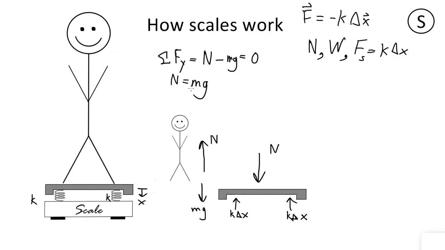So N is equal to the weight of the person, which makes sense. This has to be a static problem, because why would you measure the weight of a person if you're in a car or in an elevator? It would be off, and a lot of times it'll just show up as an error. That's already written in the code of the calculator, not in the scale, you know.